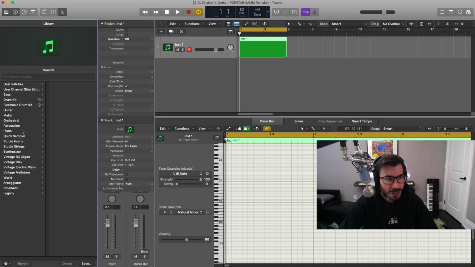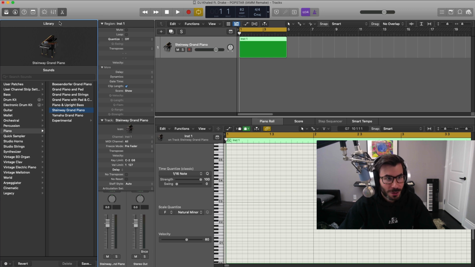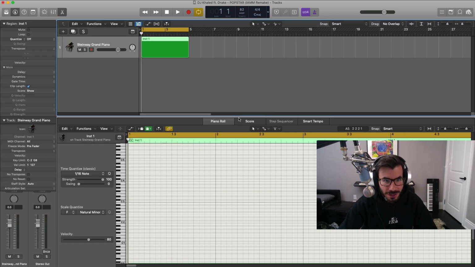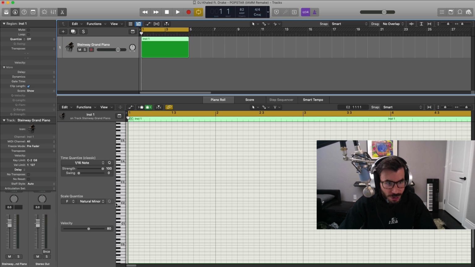We're going to go to our browser, we're going to go to piano, and we are going to go to Steinway Grand Piano. Let's go ahead and close that up, give us some more room, and let's draw in those chords.